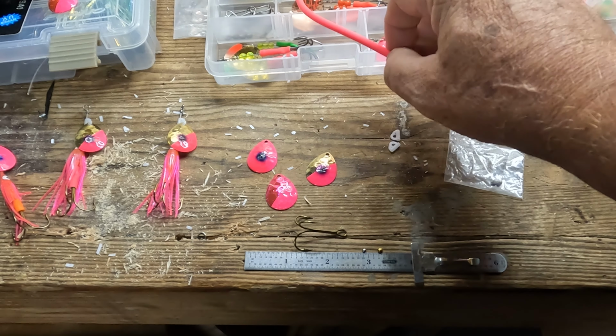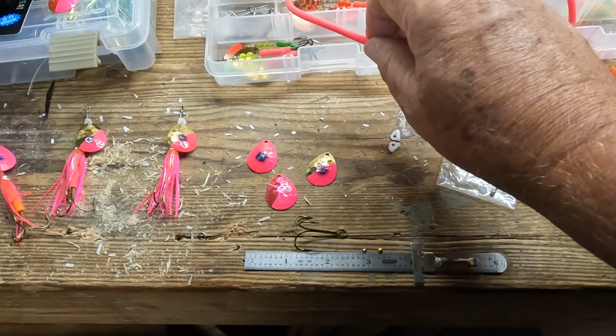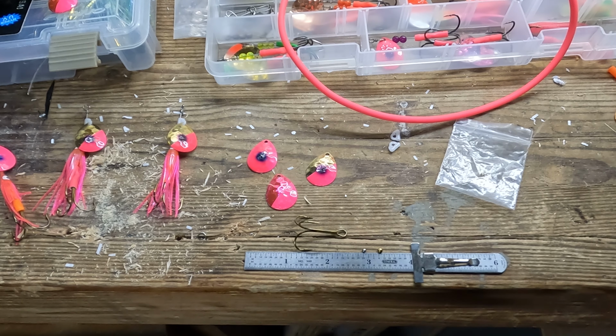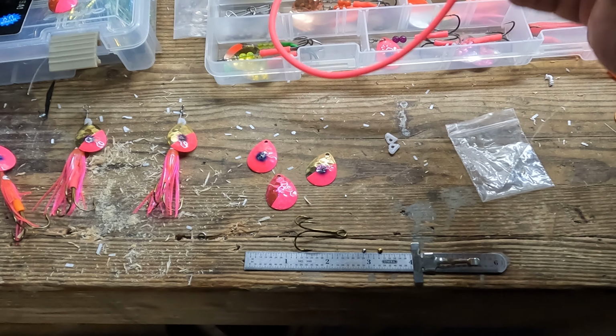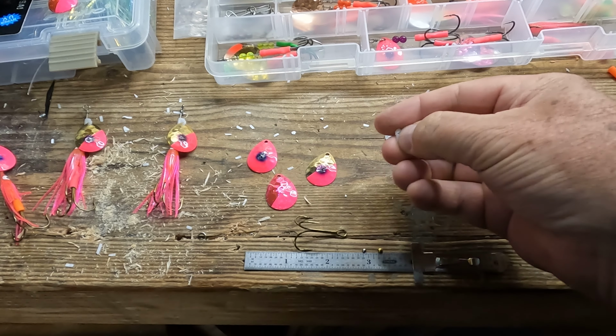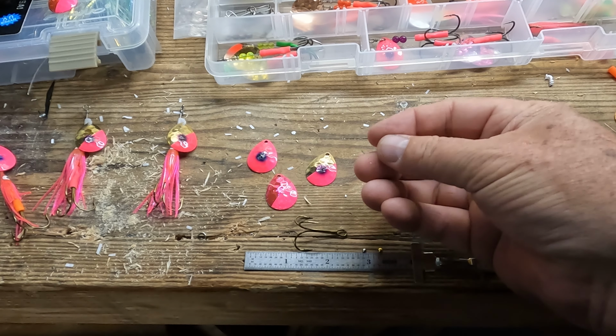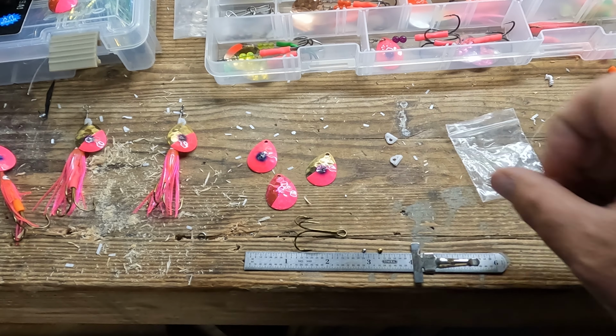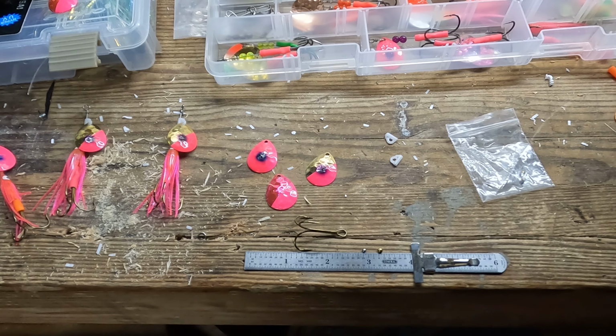Then the hot pink tubing, this came from Simon, but I'm pretty sure you can get hot pink anywhere. I already had green, yellow, white, orange, but I didn't have any hot pink, so I had to buy the hot pink from Simon. The clevises are the plastic quick change. I just went with these because I seem to like them. I haven't had issues with them.